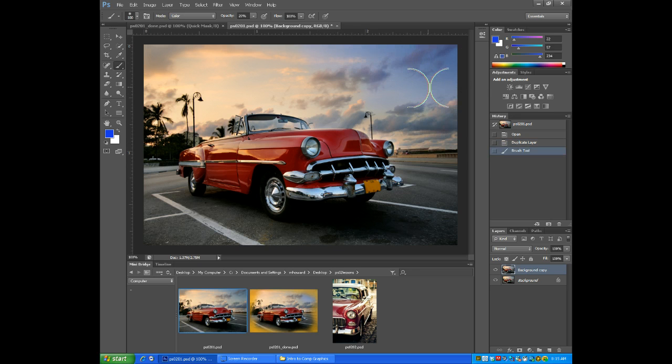So what I did is I was clicking and dragging, and I didn't release the mouse until I was done. Anytime you're dealing with an opacity that's less than 100%, you want to make sure that you do your move all in one click. Because what will happen is if you go over it again, it just sort of doubles up the opacity, and as you keep going, if you click and drag, click and drag, click and drag, then eventually the result is going to be an opacity closer to 100%. And so there's no point in having an opacity of 20% if you're just going to keep layering up.